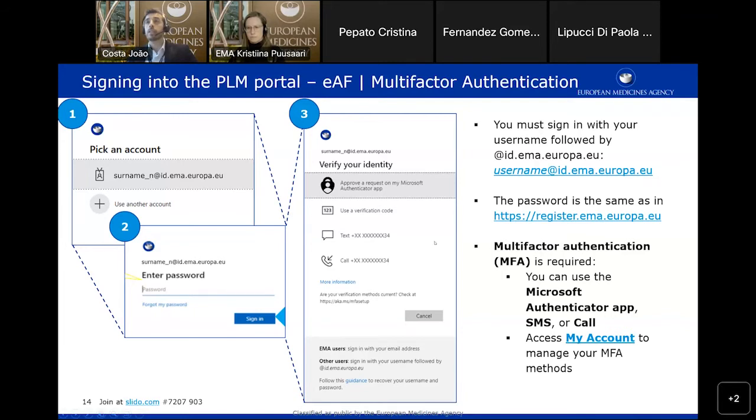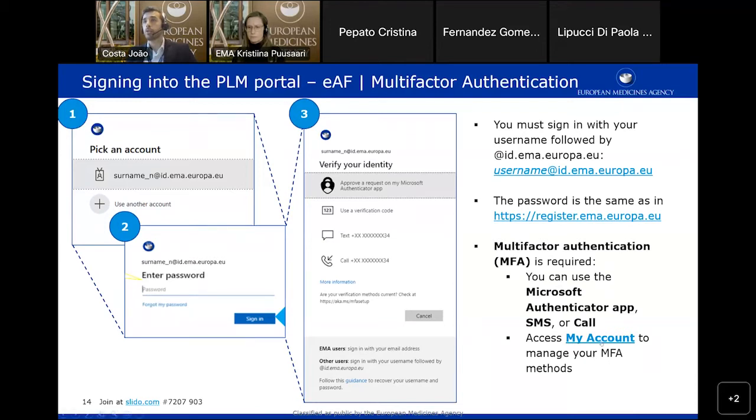And then we have the second authentication methods. So this is the screen that you will see. And in this case, we can see here one, two, three, four options for multi-factor authentication. The multi-factor authentication is possible via three means. We can use the Microsoft Authenticator app. You can use an SMS code or a call. In all of these, you can manage which ones you prefer.